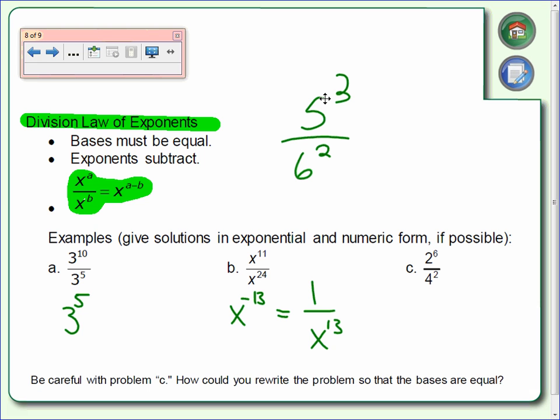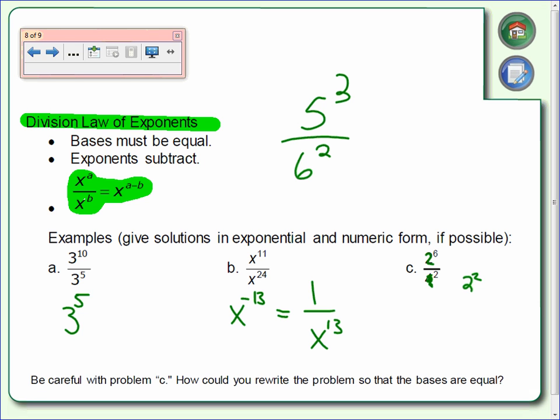Divided by negative 2. No, not quite. Notice this one has a base of 2, but the bottom base is a 4. I want a 2. So here's what I'm going to do. This 4, I'm going to replace that 4 with a 2 squared. You don't have to do anything. Why did I change the 4 to a 2 squared? Well, what is 2 squared? Isn't 2 squared also going to give us a 4? And now won't I have the same base? I've got a 2 here and a 2 here.